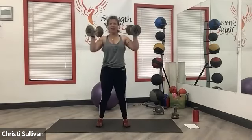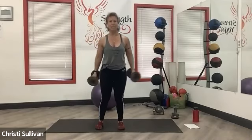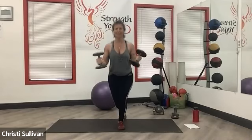Lunge. Again, notice you don't see my foot come way out there. It's not what I'm doing, okay? It's not quite a balance beam, but it's not a railroad track off to the other side, okay? Chest is open. It's the last one. Release. It's always nice going downhill.